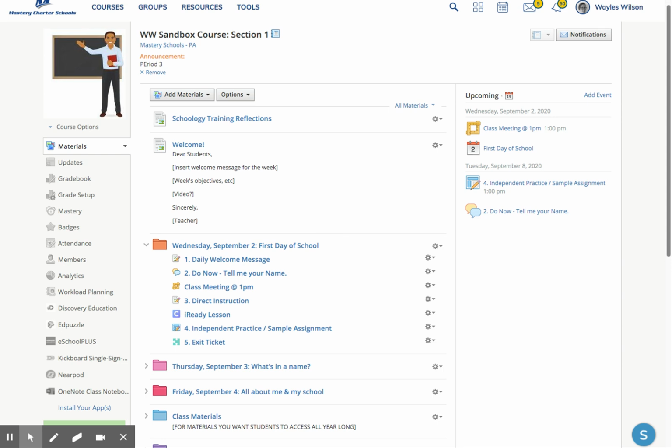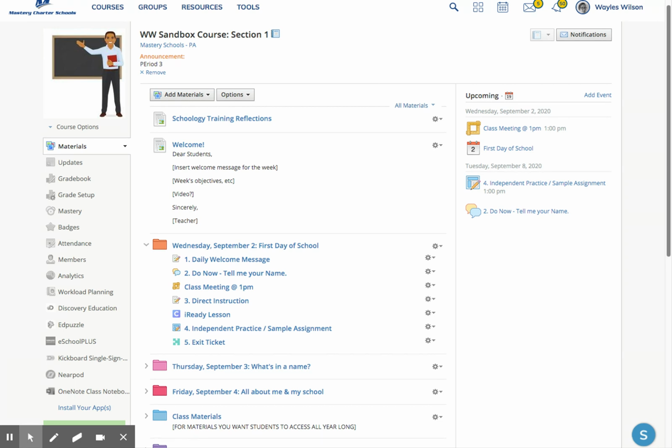Prior to the first day of school, we need to have our graded items set up so that students will be able to complete graded activities in our courses and we'll be able to practice grading. So we're going to do a few activities now to set ourselves up, and then we'll be able to come back and actually practice grading after students have completed some items.